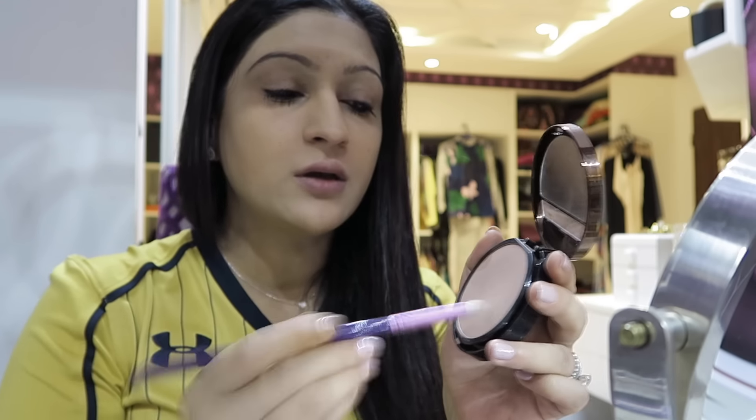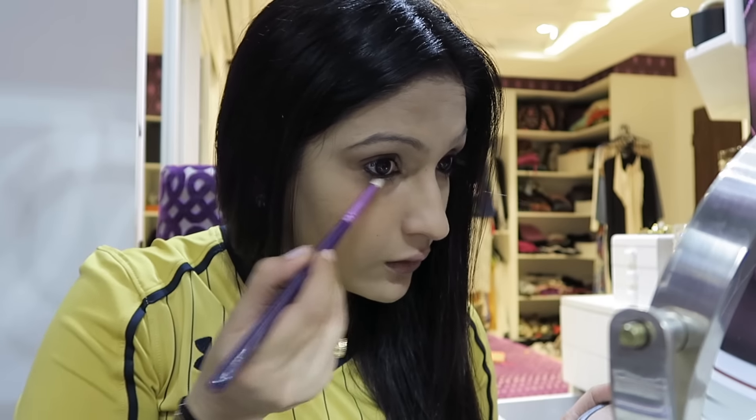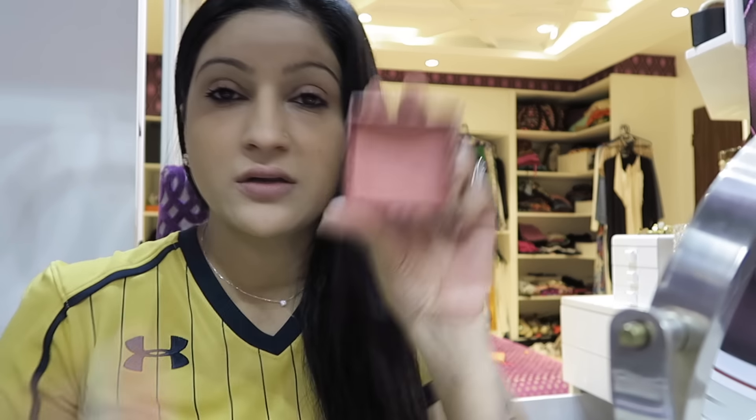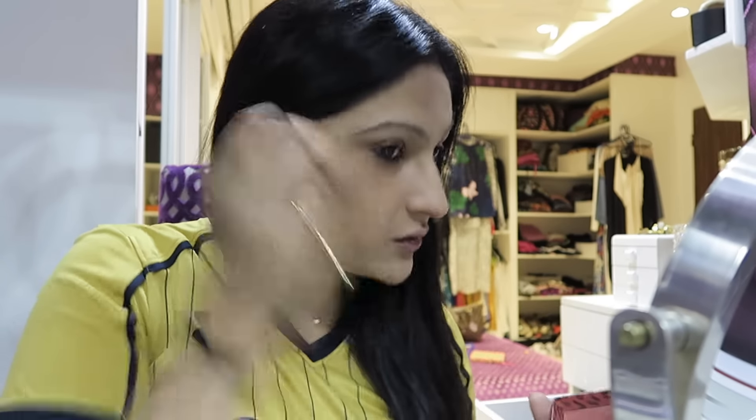Oh, I forgot — another thing I really like doing is going in with the same bronzer. I take a small pencil brush and actually line under my lower lash line just to give it some depth. I really like how it looks — I'm loving brown right now. Next, I'm loving the Coralista by Benefit. It's a really nice peachy-orangey tone. I've been using this every day for the last month, just with the brush it comes with — on the apples of my cheeks, the high points, and a little on my nose.